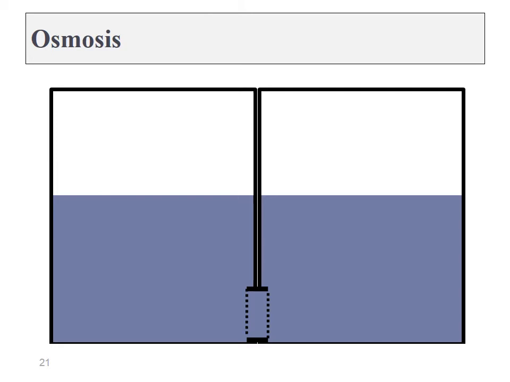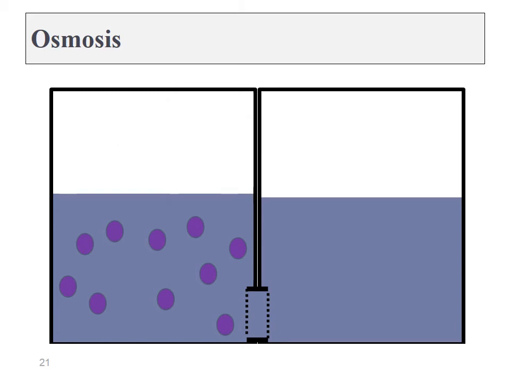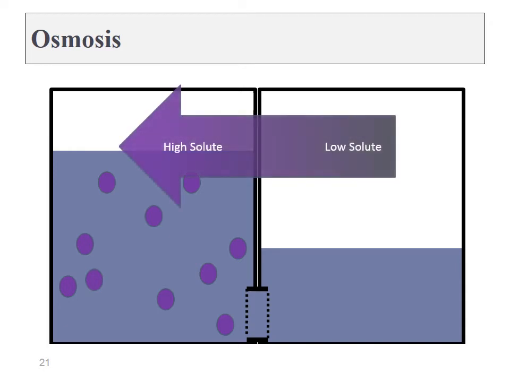Osmosis is the name for the diffusion of water. And again, we say it moves from a region of low solute to high solute concentration. So if I had a bunch of solutes in the left-hand chamber and only water could move across the membrane, water would move from right to left towards the region of high solute concentration. The left-hand chamber would begin to fill up. We still have a low to high solute concentration, however.